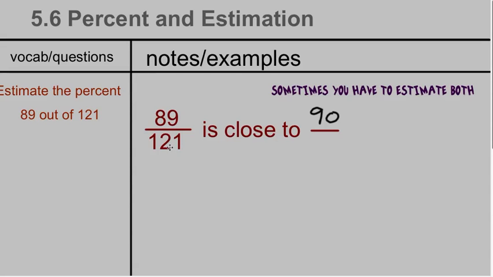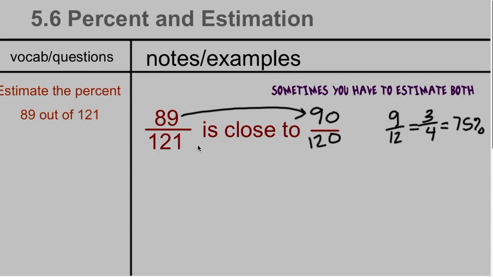Ah, wait, 12, 9, and 12. Something has to happen there. So I'm going to do 120. I'm going to divide by 10. 9/12. And what goes into both? 9? Oh, 3. 3 goes into here, 3. 3 goes in here, 4. Ooh, do you know this one? I hope you do. 75%.